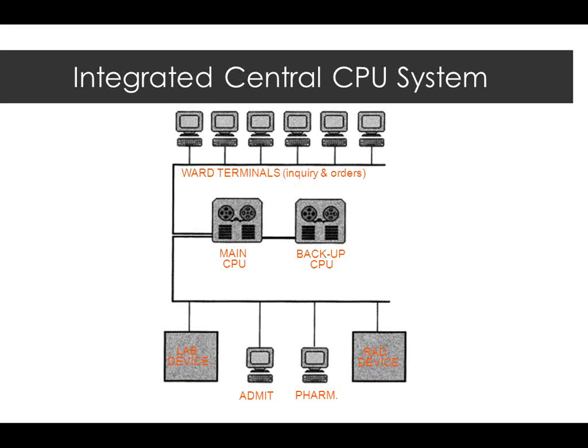Okay, so here's the integrated centralized system. This would be much more like what we're getting to with Apex or what the VA has, where you have essentially one centralized database that radiology, lab, admissions, pharmacy all tie into, and they all use a central system that houses all their software, and then the ward terminals for inquiring orders are fed off that.